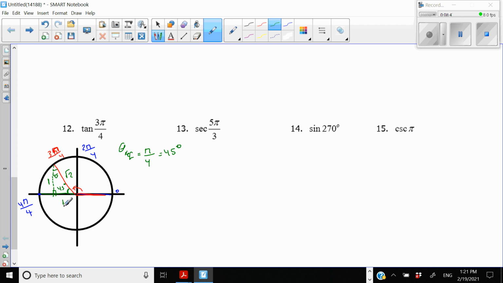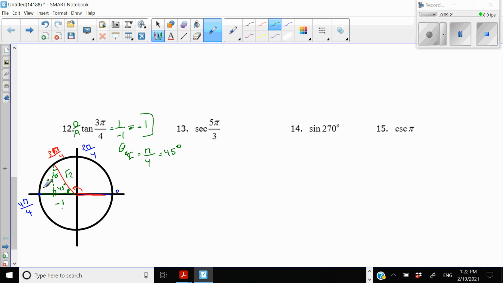Now, which one is positive, which one is negative? This one is negative because it's on the left side of the x-axis. But this one is positive because it's on the right side of the y-axis or above the x-axis. This is positive. Now, what is tangent? We know that tangent is opposite over adjacent. So I'm going to consider my reference angle. This is my reference angle, not this one. The one which is made with the x-axis. And find the opposite side, it's 1. Find the adjacent side, it's -1. So it's 1 over -1, and it's equal to -1.